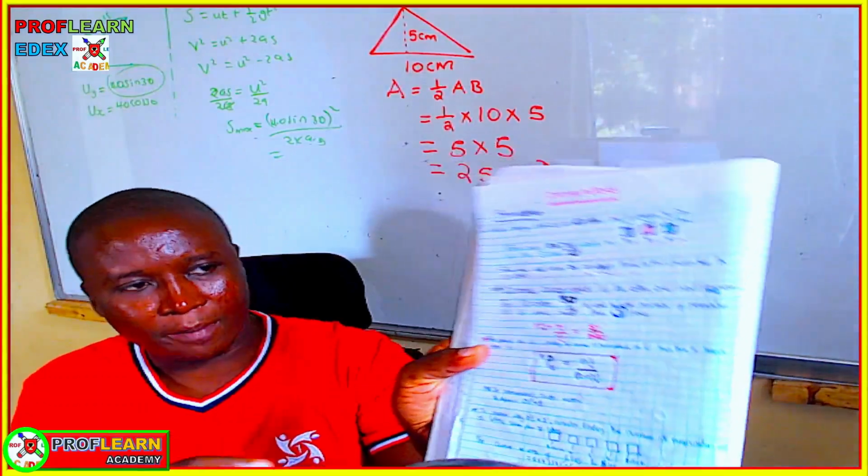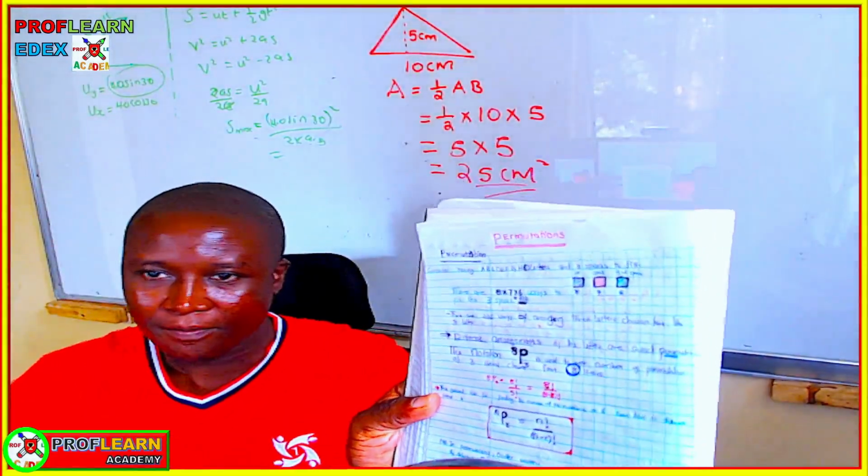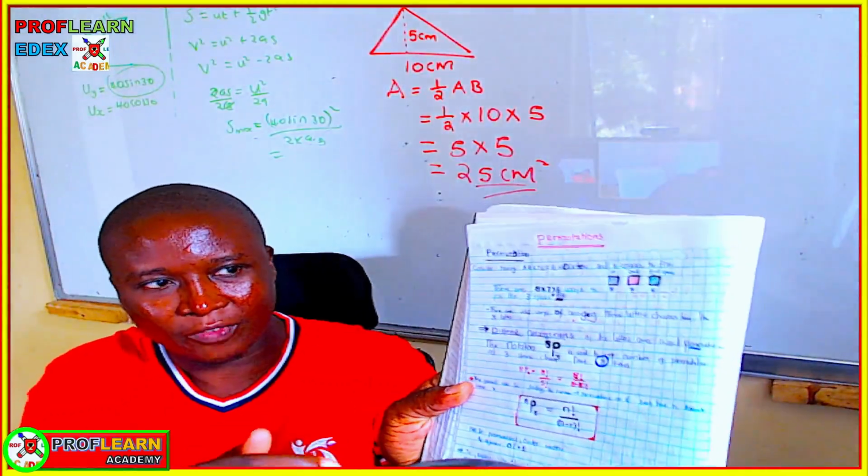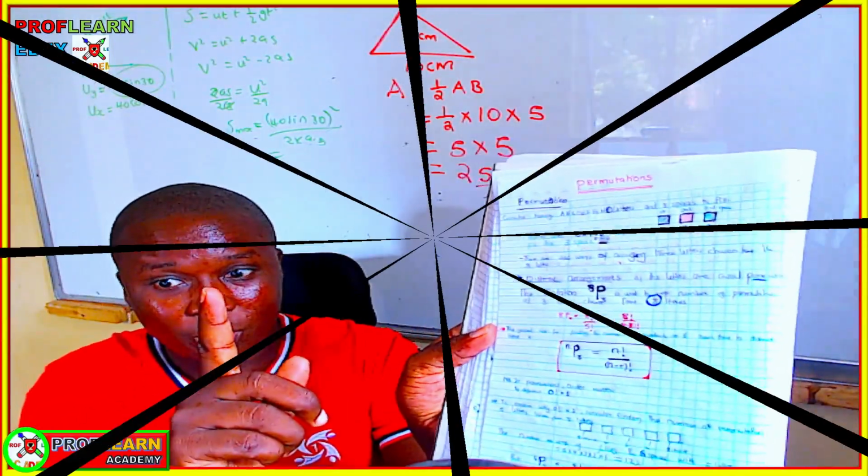So that's one way. You take a picture, and then you upload that picture in CapCut. Then you can do a voiceover explaining all these steps that we are having here. That's one way you can do it.